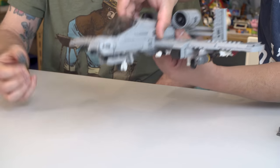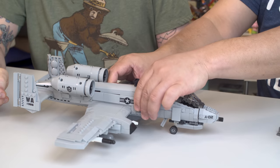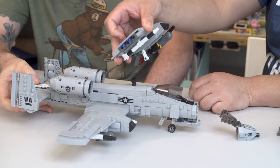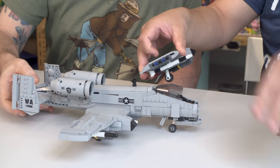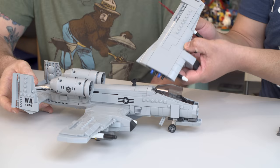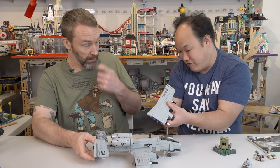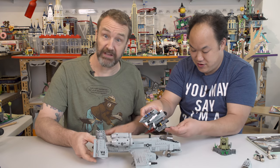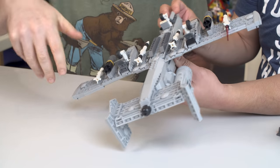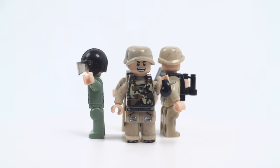The bombs fell down — not bad. The wings can also pop off if you want to travel with it. The nose came off too — you can take the nose off and put it away. If you want to move this thing from one place to another, everything comes apart. You could buy another set and get extra ordnance to load the whole thing up. It's a pretty small set.